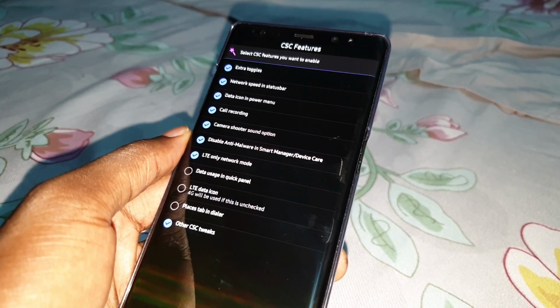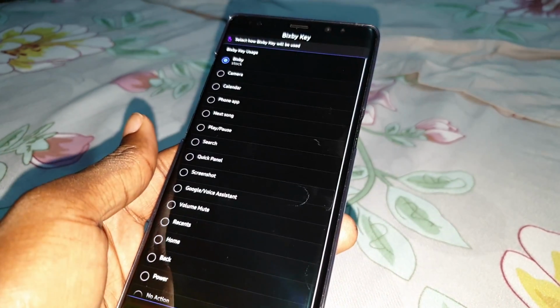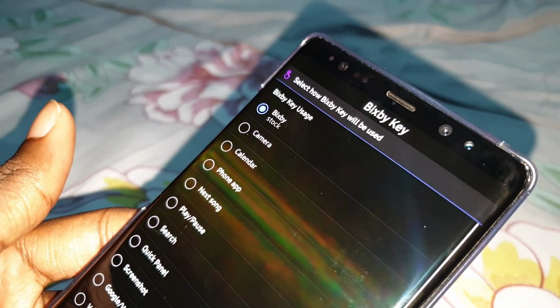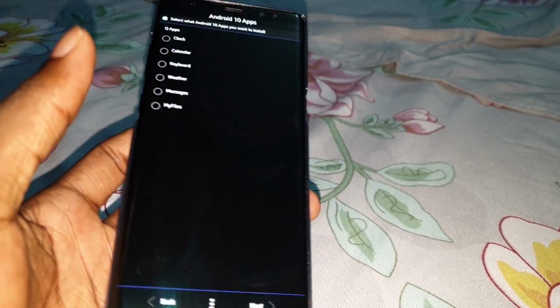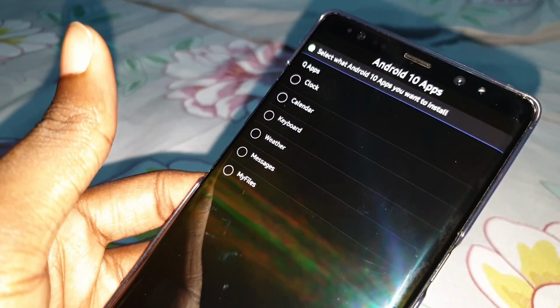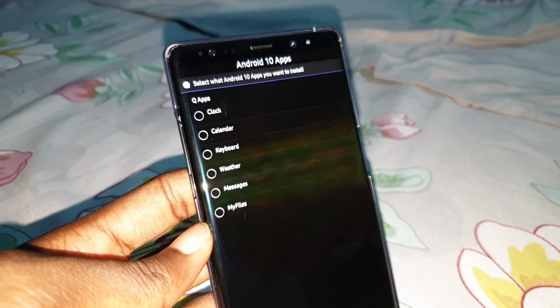Extra toggles. Okay, let all of this stay like that. And stock Bixby stock. Okay, not bad. Next. Q application. Look at that, Q application.